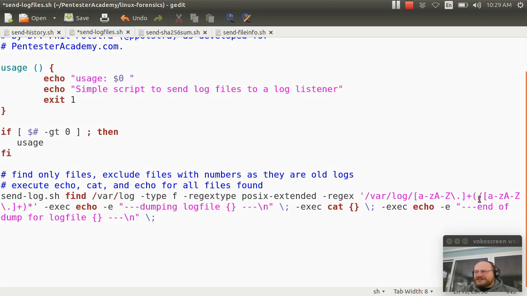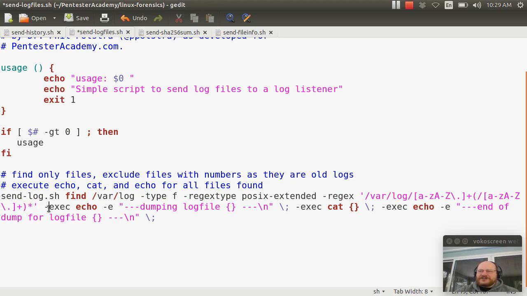And to that, I have at least one of those. And to that, I will add a slash and the same thing again, at least one of those. And that could be repeated. So this eliminates all of those files that are backups.